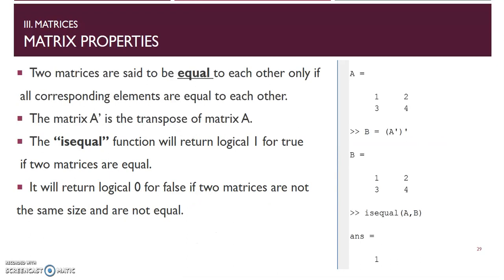Here is a question. How do you know if two matrices are equal? To answer this, first we need to know what we mean by equal here. Two matrices are equal if all corresponding elements are the same. For a smaller matrix, you may do this by inspecting elements one by one. But in general, you need MATLAB to handle this. There is a function for this purpose, which is called isequal. Please see the example.